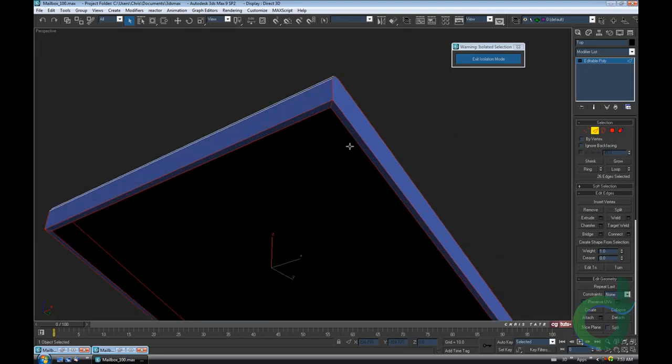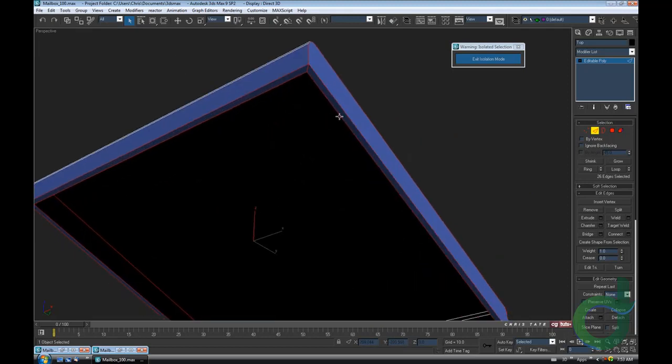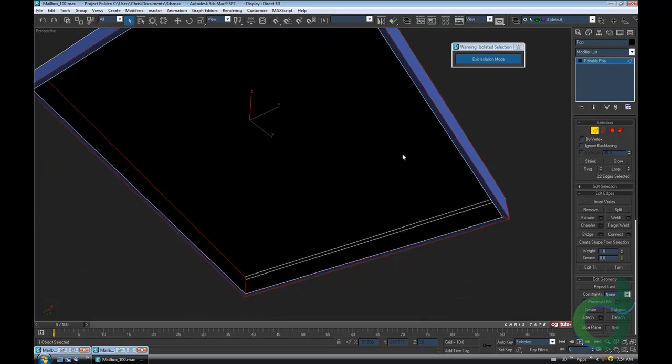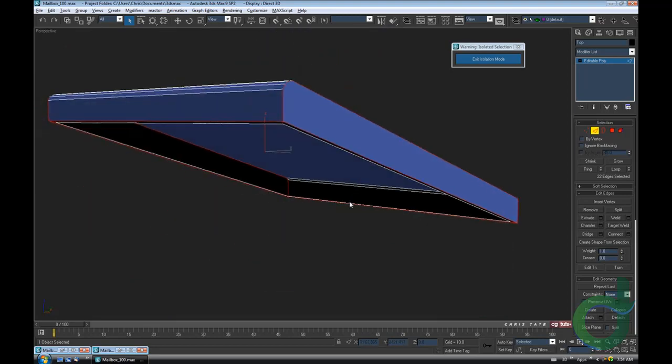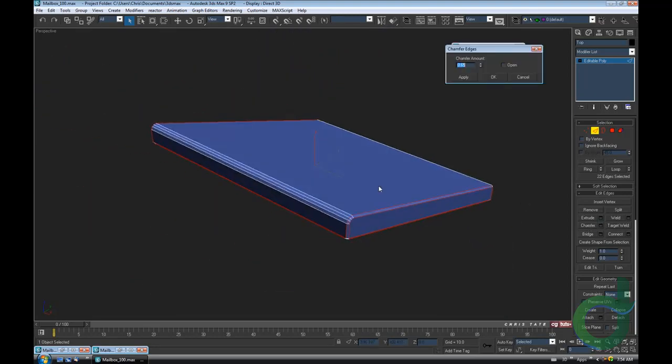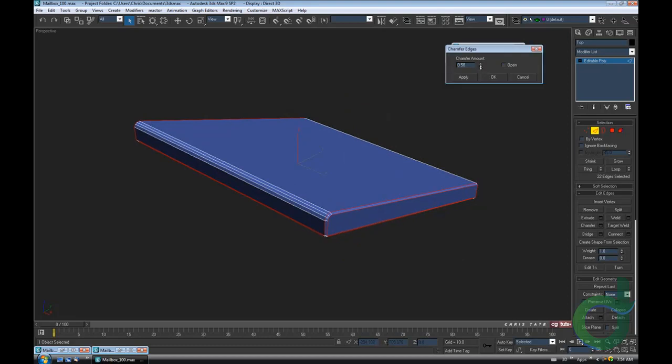Alright, and let's go around to the bottom. And we don't really need to do this inner border edge either, so let's just hold Alt and just deselect these 4 that are around the opening. Okay, and we'll leave the corner loop selected. Alright, and we'll just do all these guys at once. Alright, so let's do chamfer. And I might just take this down just a little bit more.